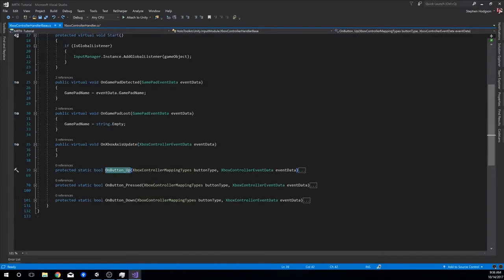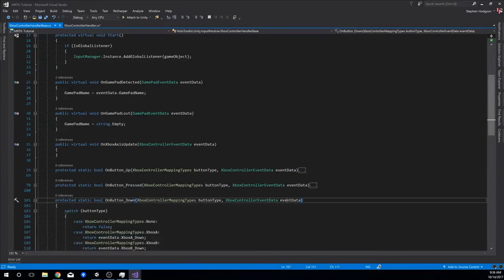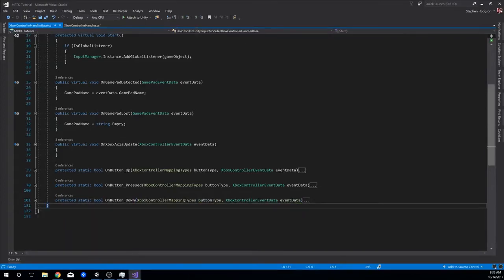So we got on button up, on button press, and on button down. And all we do is pass in our event data and return the type. So I'm actually going to create this and show you guys how to maybe write some helpers to get back this axis data that we want.